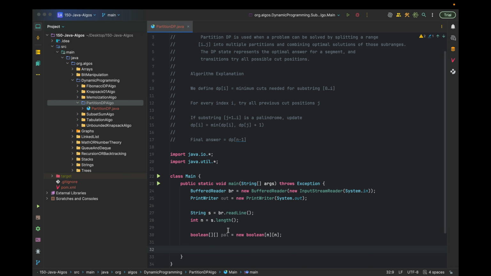Next, every single character is a palindrome. So obviously every single character is a palindrome. First thing, I would like to tell you what a palindrome basically is. When we read forward as well as backward, the word has to be the same, actually.